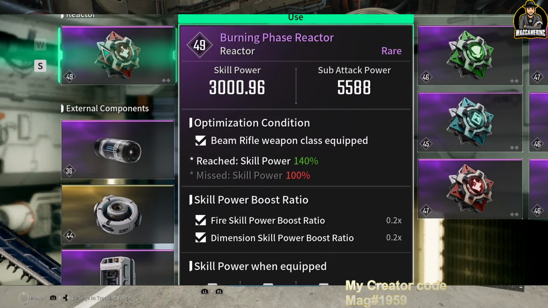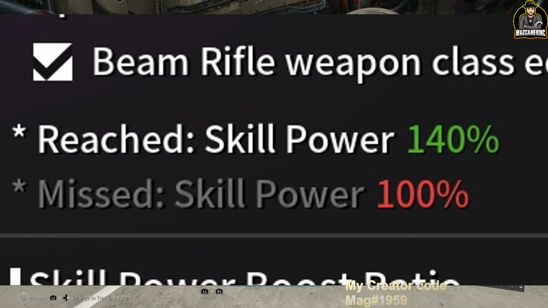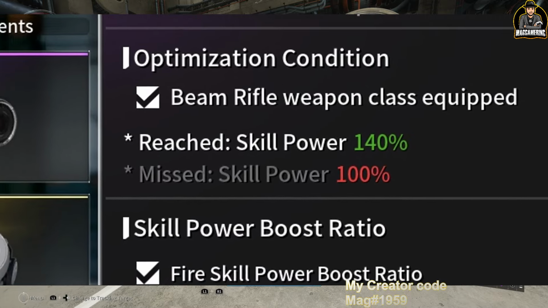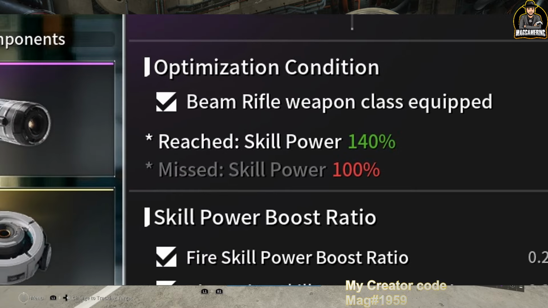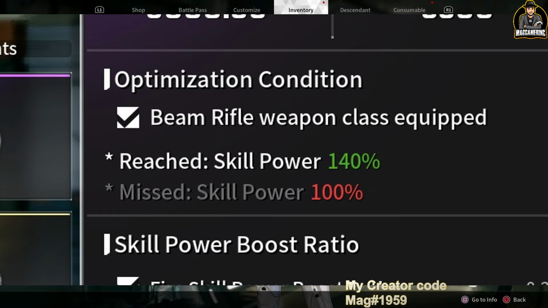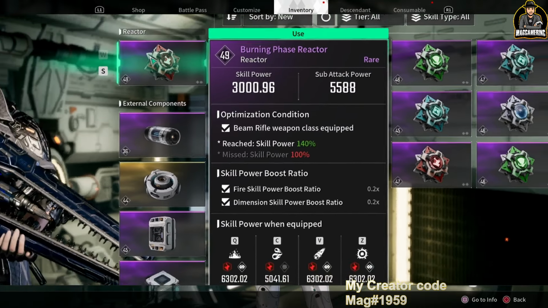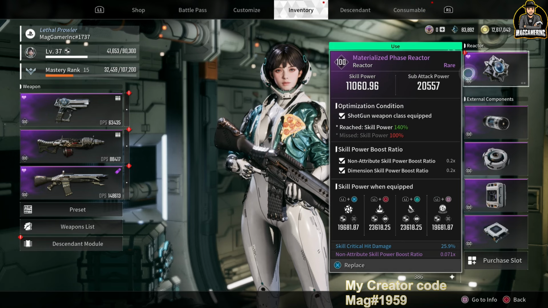Now, underneath it, probably one of the trickiest ones that people are like, what does this even mean? Well, if you want to have extra damage on your skill power, you can see right down below, it says reach skill power 140. That won't happen if you don't meet the optimization condition. The condition to get that 140 instead of 100 is putting on a specific weapon. Depending on your loadout and setup, for example, the beam rifle for this specific reactor is what you want. But if you take a look at my current build, I have a shotgun.